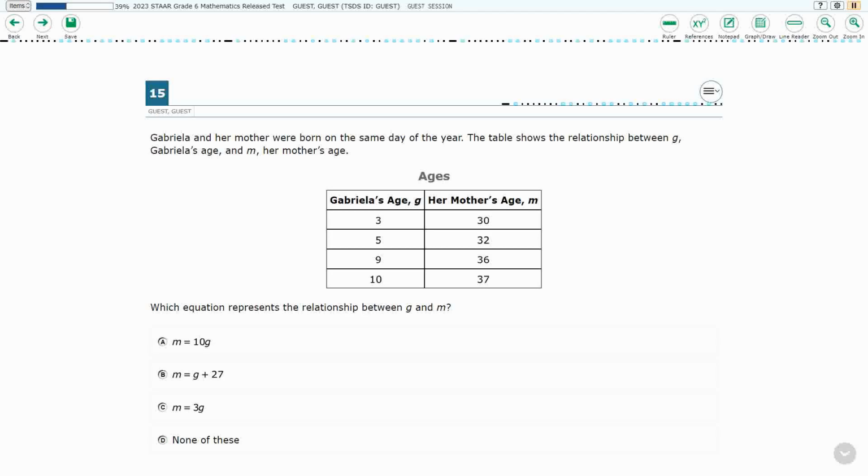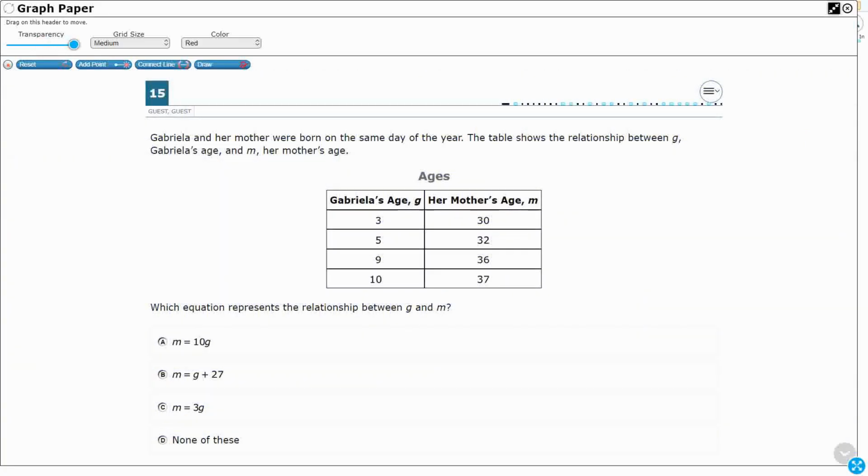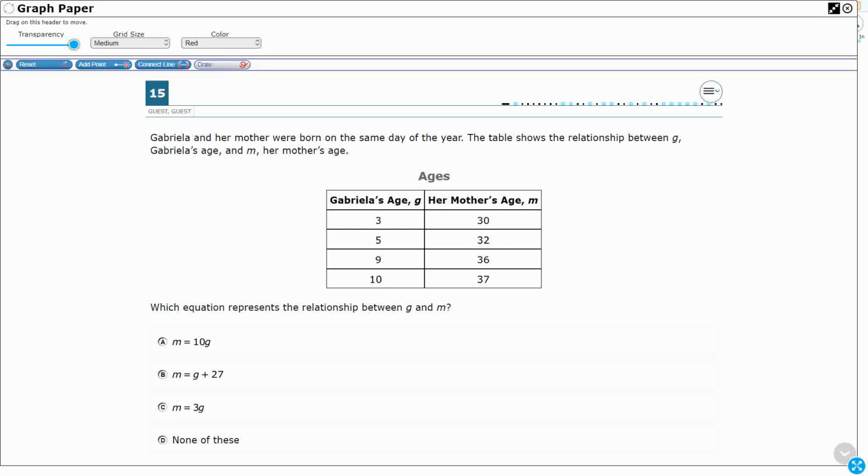Now, we could use a little bit of reasoning to say that they're always going to stay the same number of years apart, right? So her mother was blank years old when she had her, and then every year she's going to be that much older than her daughter. So that makes sense, right? But take a look. We do have one of these answer selections as none of these. So we need to figure it out for ourselves because maybe it's not any of these.